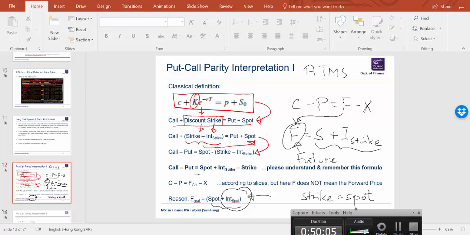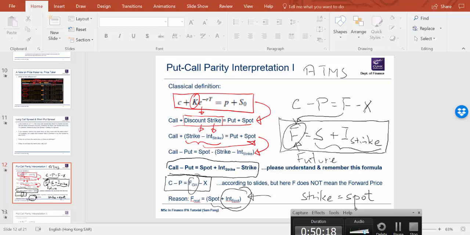Otherwise, it's okay. You can use this, and you all know what F is. F in this context is this relationship, but please don't call it the future. Okay? Is everyone okay with that? Yeah. Because students always get confused. They come back to me and say, "Oh, Sam, he just said that was the future." Okay?